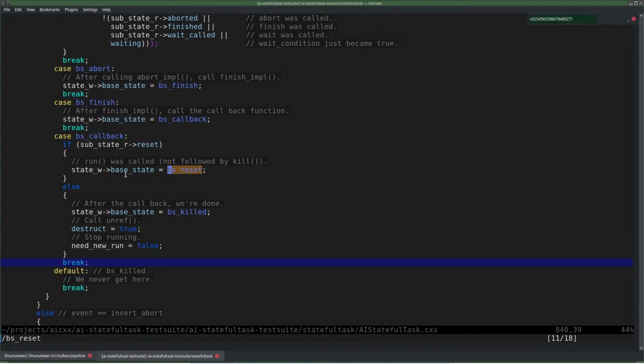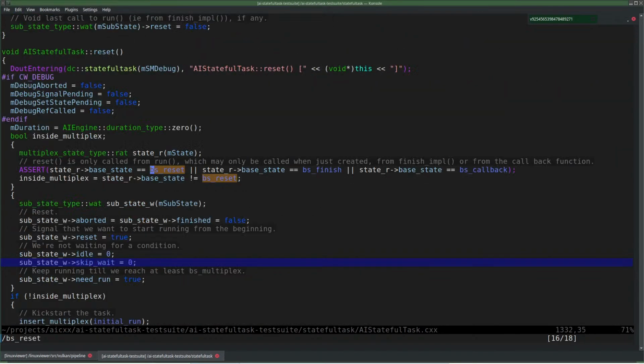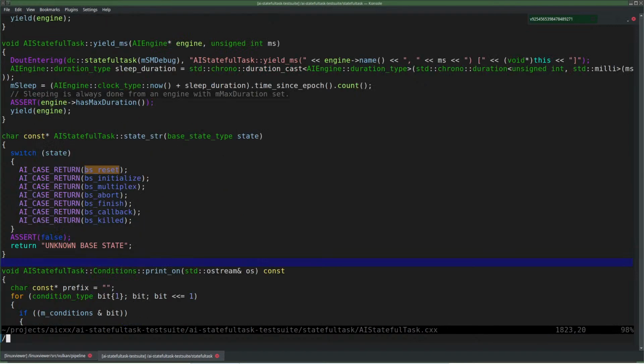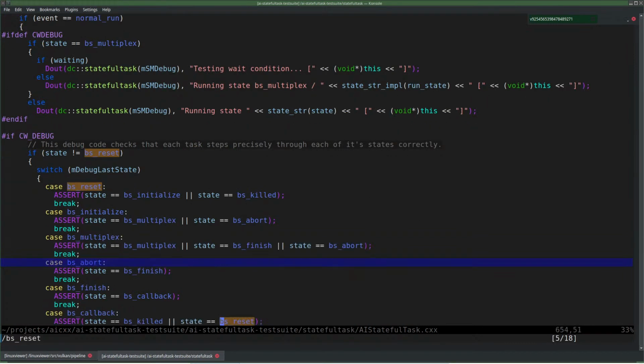That seems to be the right way. But yeah, if I call run from the callback, then I think it's going to run immediately. Seems to be no normal way.